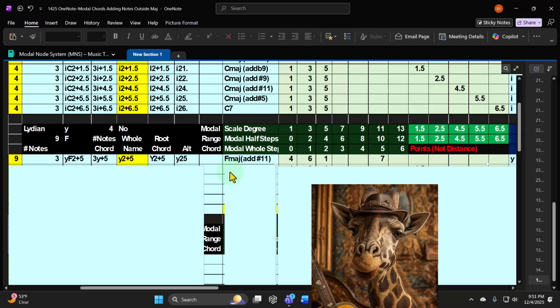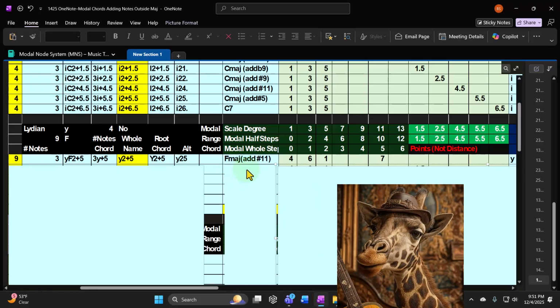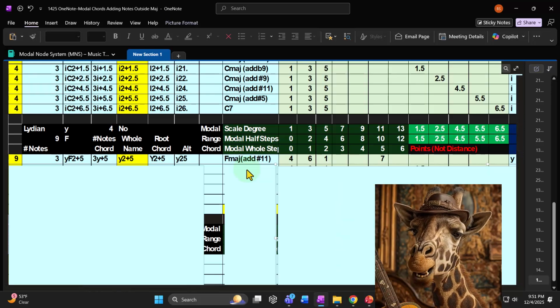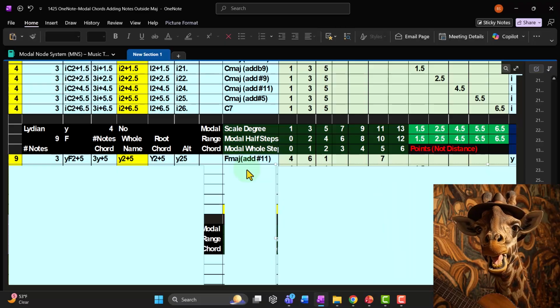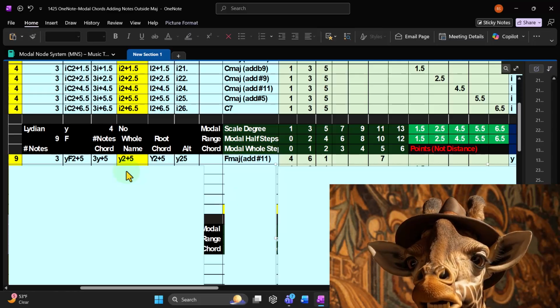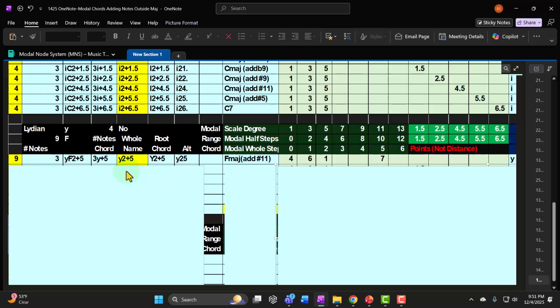So normally we'd have to call that an F major if it was just a triad. Let's ignore the 11 for now. But that wouldn't tell me which nodal point I'm building from, Ionian or the Lydian or the Mixolydian, which is useful in context because it tells me where the shape is contextually in the song. So I'd rather call it a Lydian, which I'm indicating with a Y instead of an L because an L looks like a 1 and there's an L for a Locrian as well. So a Lydian Y2, 2 modal whole steps to get to the last point, which would be 4 modal half steps or the 5th scale degree, taking the convention of every other nodal point, which would be every modal whole step to get to that last node.